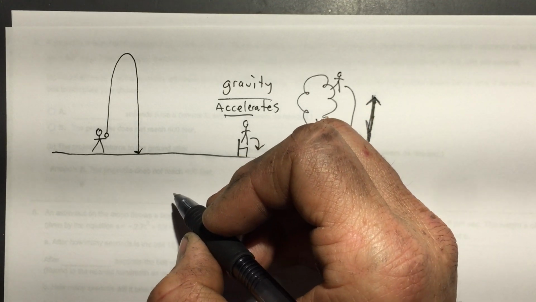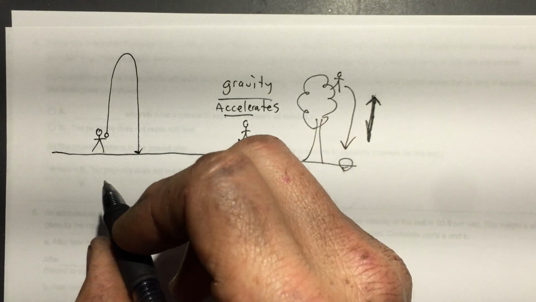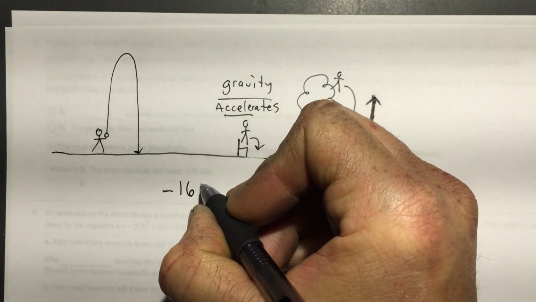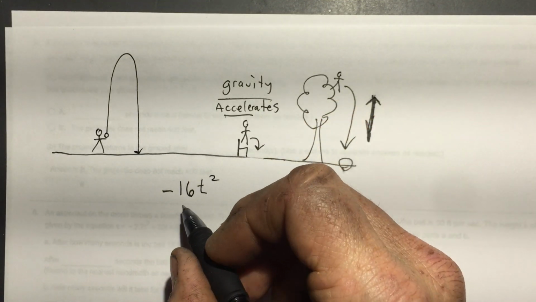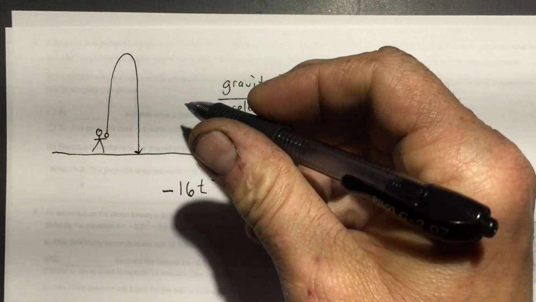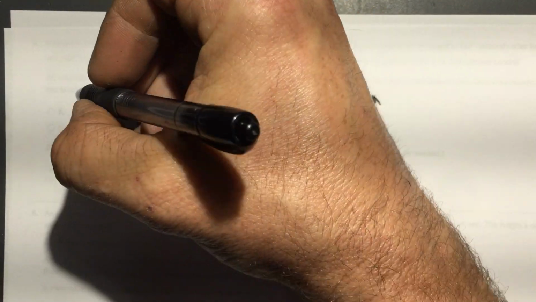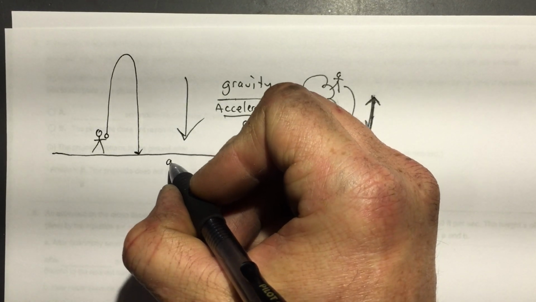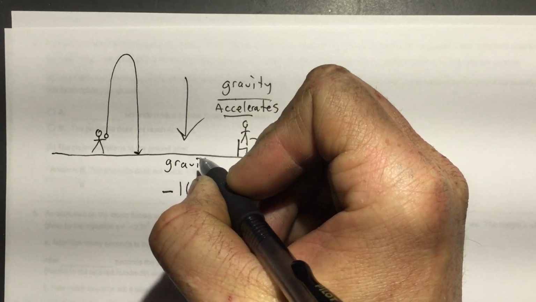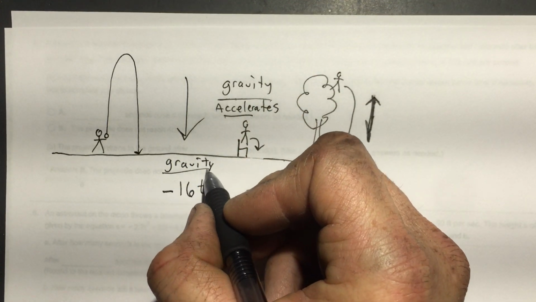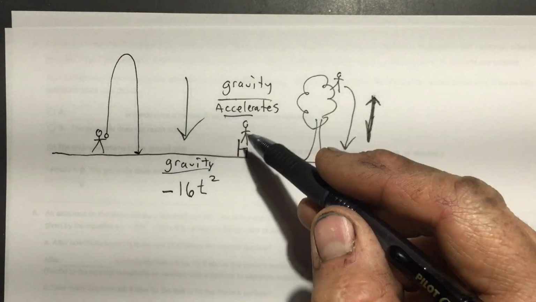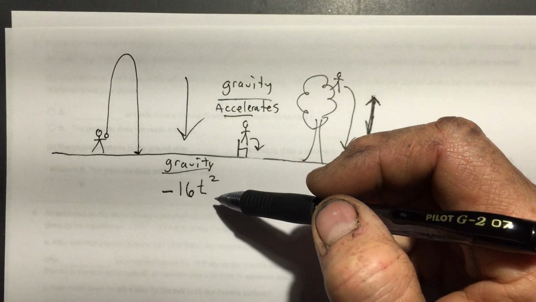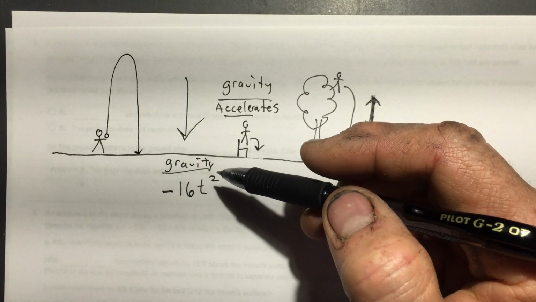Okay, so gravity is one thing that takes place in this. All right, gravity is a constant of 32 feet per second. In this equation, it's half that. So negative 16t squared. This is how fast gravity pulls you down. It's negative because it's pulling you down. Usually we think of when something's going up, it's positive. When something goes down, it's negative. So this is gravity, accelerator. Okay, gravity pulls you down. It affects the function of this ball at negative 16t squared, where t is time in seconds.